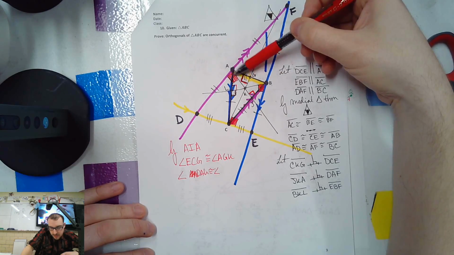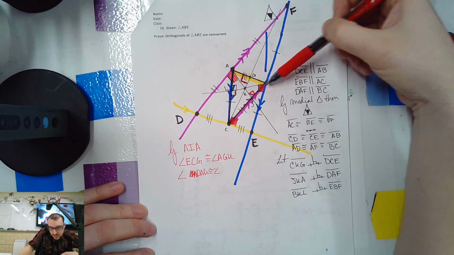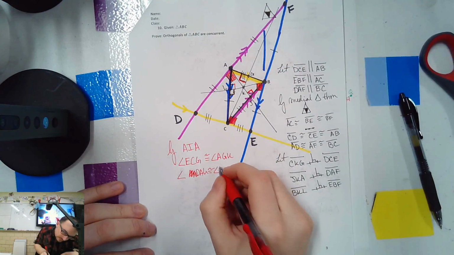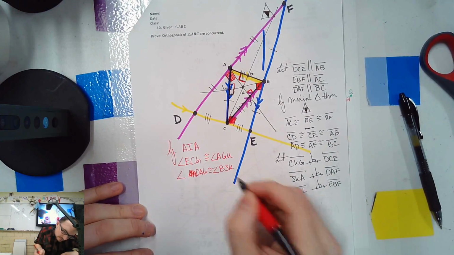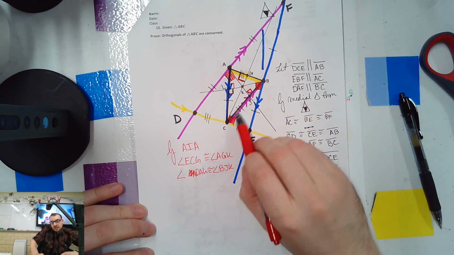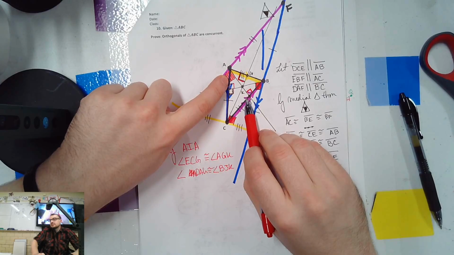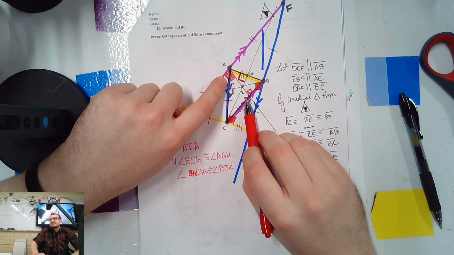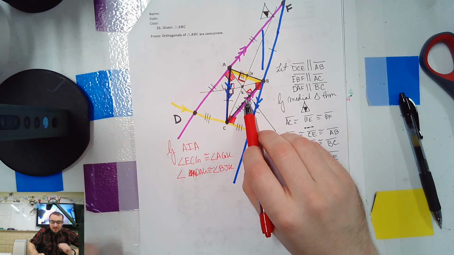DAK, this one right here, is alternate to this one. So BJK. Can you say CJK too? Yeah, CJK would... well, actually, CJK wouldn't be alternate interior. It's on the same side. Got her. All right.